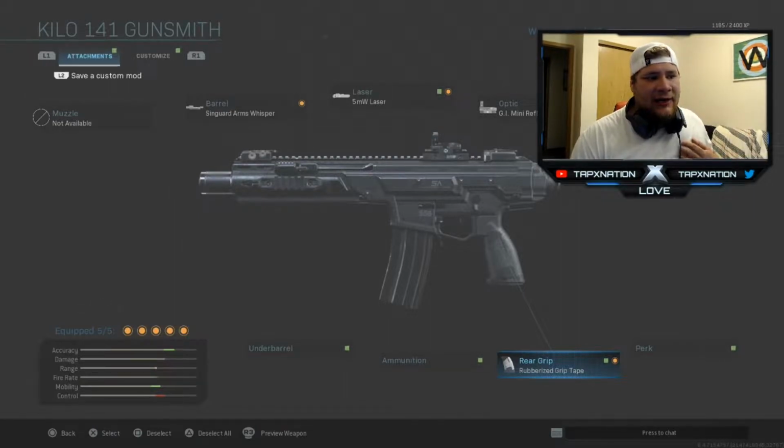This class up right here absolutely shreds. I know it doesn't seem like a whole much, but I just got done dropping 25 kills on team deathmatch with this exact class setup. 25 kills on Team Deathmatch on this game is a pretty decent amount of kills. As you guys know, Team Deathmatch only goes to 75, and on top of that, the gameplay is really, really slow. And you'll actually see that in the video.